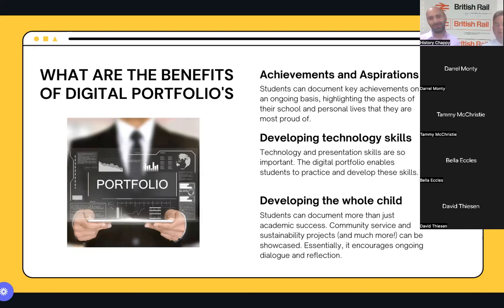But what we do probably know is that having an up-to-date digital portfolio that enables you to develop your tech skills is going to be pretty crucial. I'm sure we'd all stake a wager on that. And then developing the whole child, this is more than just the academics. Academics is really, really important. It's pivotal to schools. Obviously, it's, some would say, our raison d'etre, but we're also more than that too, right? And this initiative really encompasses just that.